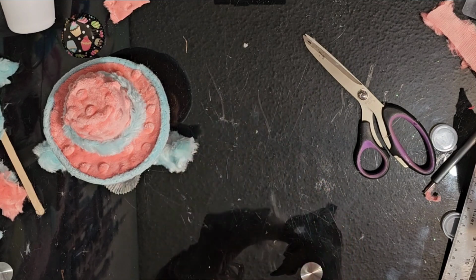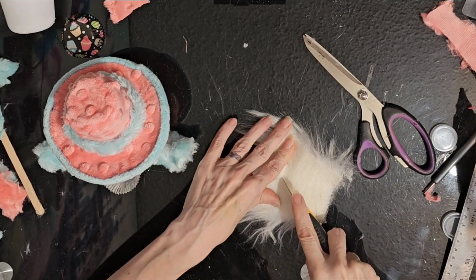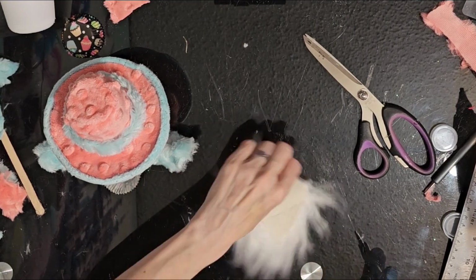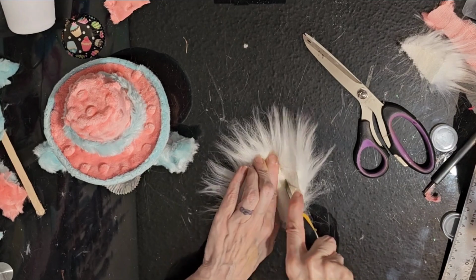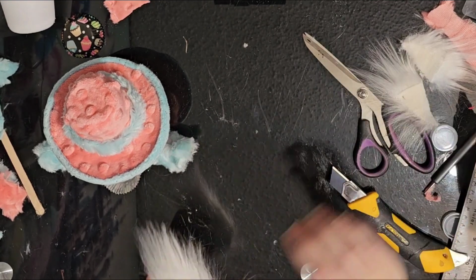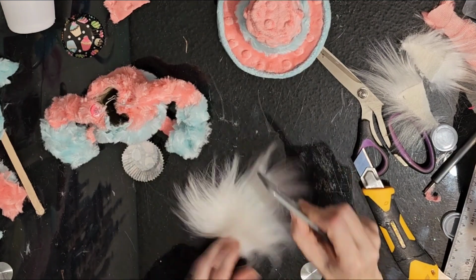For our beard, I am using a 3 by 3 inch square of white faux fur. This is actually a sheepskin faux fur rug that I had got that I removed the backing from and now use for gnome beards. It works great. I love this stuff. So I'm just going to now comb it so it's not so rough looking.